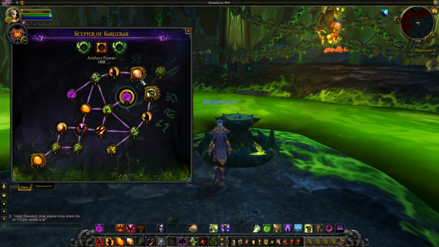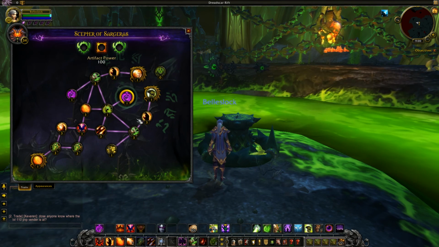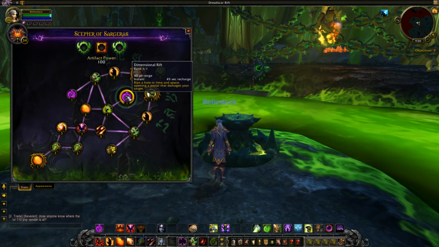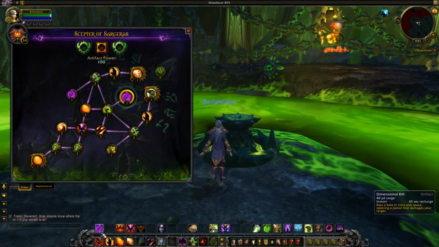I'm going to hover over and go over each trait just so you know what you're looking at as far as what it means to be Destruction in Legion with the Scepter of Sargeras. This first one here, I'm pretty sure, is the one you start out with. I would have to go back to my level 100 that acquired the artifact with the questline. I'm pretty sure your Dimensional Rift is the very first one you get, because it is one of your artifact abilities.